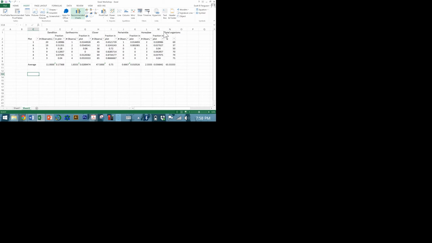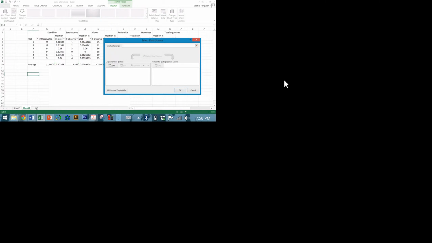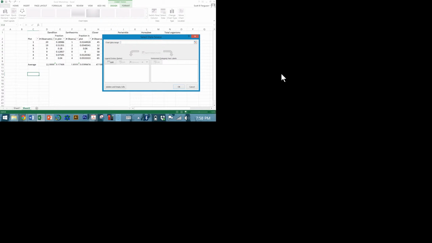So we're going to do a clustered column chart. It's totally blank. There's not a bit of data shown here yet. If you click on that, there's this select data, or you can right click as well and select data. This is your friend. You always want to use this to enter your data rather than hoping that Excel picks the right variables and puts them in the right spot.